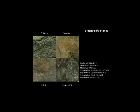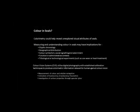So, in undertaking its study of colour and visual properties of siltstones, it has been necessary to revisit the material to establish a baseline. And to conduct this study, I have questioned exactly what, if anything, can be inferred or derived from the study of colour in seals. Colour in the case of seals may speak to their technological, social, administrative, economic, and possibly even religious aspects. But why should it be considered meaningful in relation to these dimensions? And why should a visual angle be taken over others, for example, a haptic one?